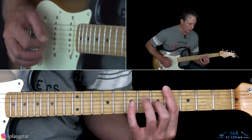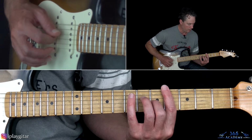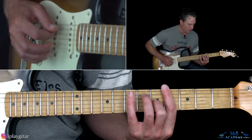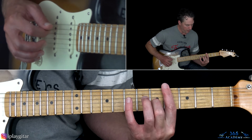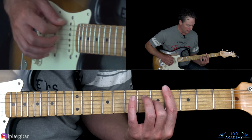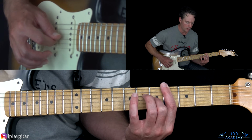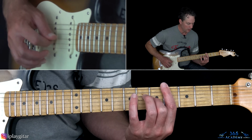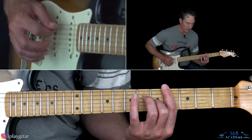And then from here, we're just going to hold this. You don't need to hold the whole dominant chord. So we're just going to have this 4th fret bar, and the 5th fret there on the G string to start with. So the picking is going to be low E string, then the D string, G string, B, G, D.